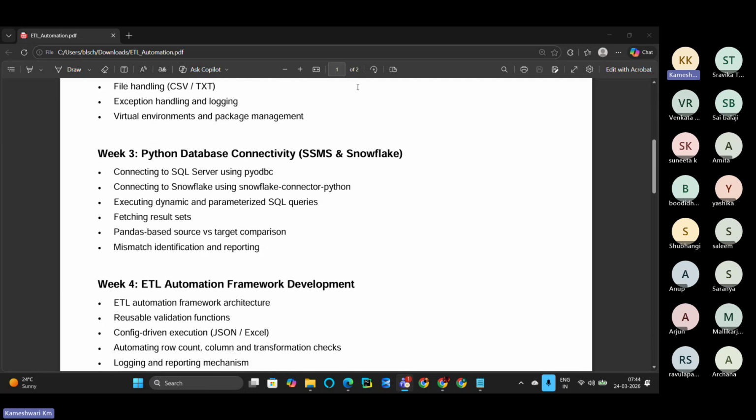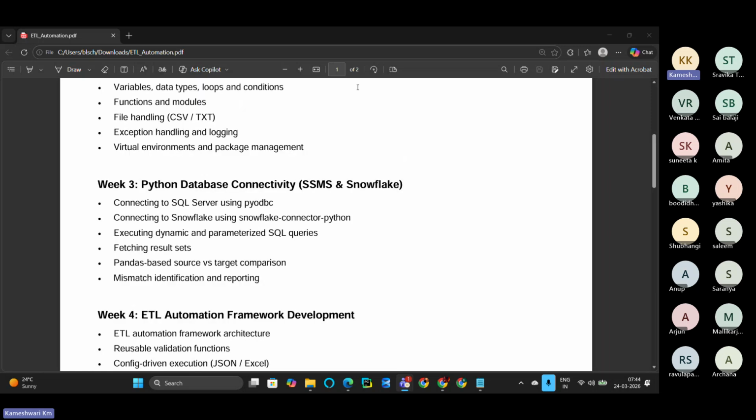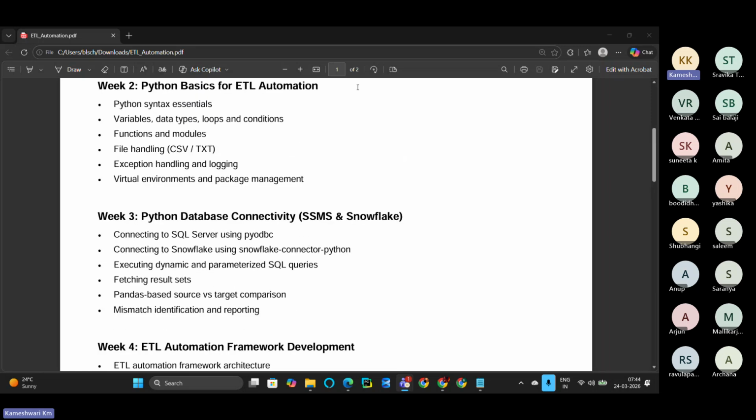Before going to week three, I just want to explain a small scenario. Before learning any course, you should have some knowledge of why it is required, why we need to use it, and what the purpose of ETL automation is.